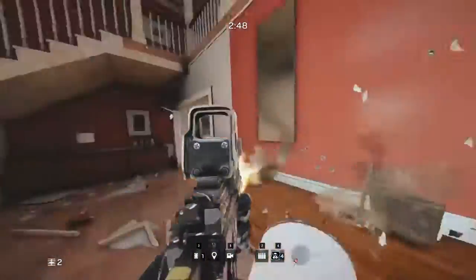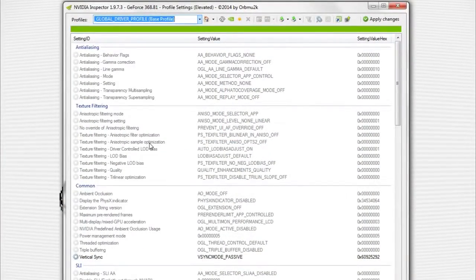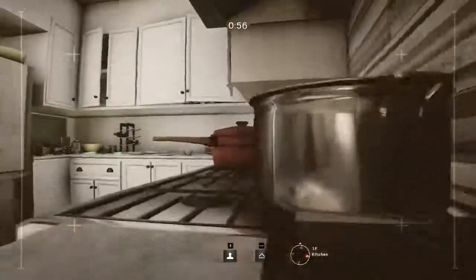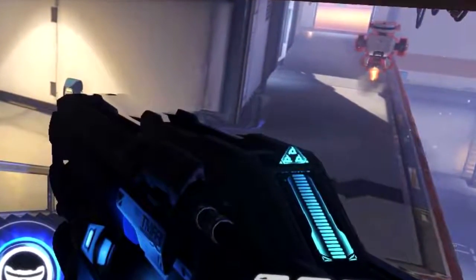Rainbow Six Siege requires me to do the compatibility mode method of getting this to work, by installing a third-party app called the Nvidia Inspector that fools your driver profiles into thinking you're playing Assassin's Creed Unity instead. But none of the other ones, just Unity. The Unity pick wasn't even documented online anywhere either, I just got lucky. It looks great in 3D, almost as good an effect as Metro, but you get this strange blur around guns, which was the same problem I was also having in Overwatch.